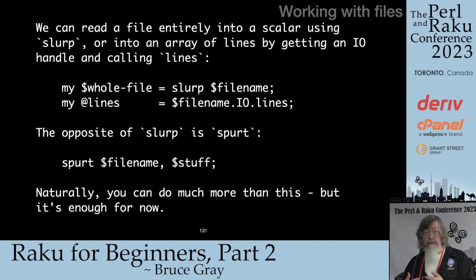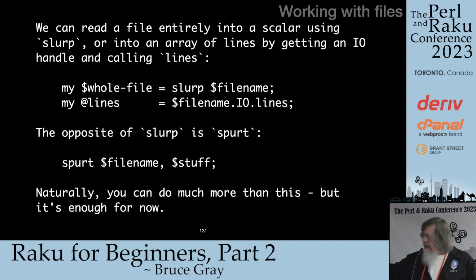We have file handles in Raku, and you can do an open to get a file handle. But sometimes you just want a quick and dirty. So we've got this cool thing that, I guess we haven't said, anytime you want to turn something into a type, you just say dot and that type. So earlier when we were doing tilde to turn a variable into a string, we also could have said variable name dot capital S T R. You change any type that way. Well, at least the basic types. I don't know if you can do that with DateTime.